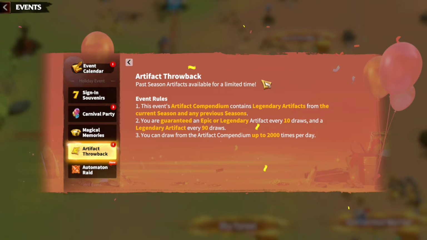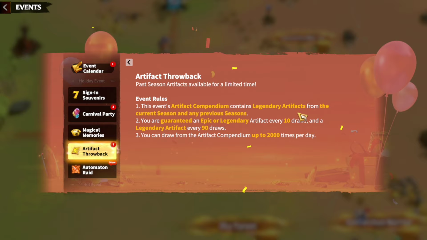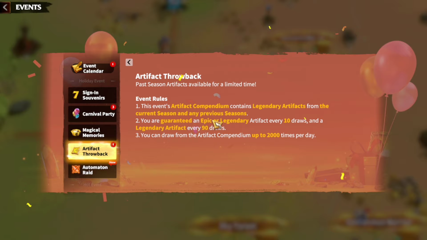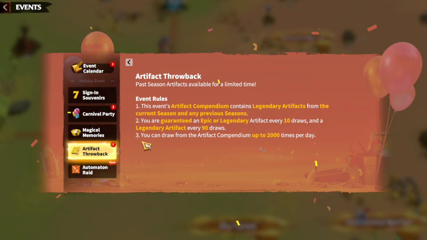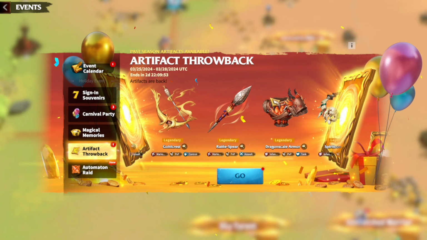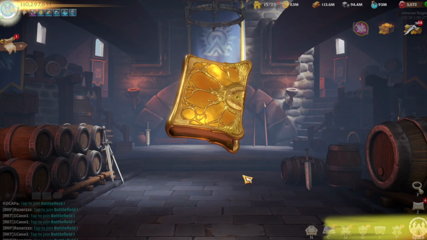This event's artifacts compendium contains legendary artifacts from the current season and any previous seasons. You are guaranteed an epic or legendary artifact every 10 draws and a legendary artifact every 90 draws. So it's just the same with the regular artifact compendium, except there are so many artifacts available at your disposal. And then it also says you can draw from the artifact compendium up to 2000 times per day. So all those who have a lot of gems, now it's your time to shine. If you don't have a lot of these artifacts maxed out, this is your opportunity to get them.